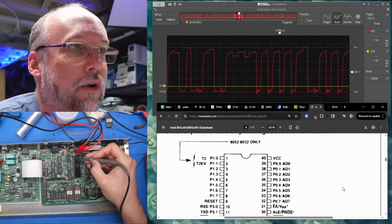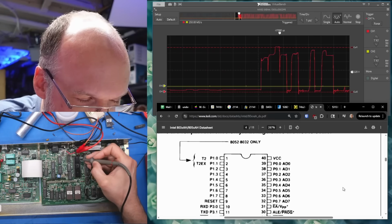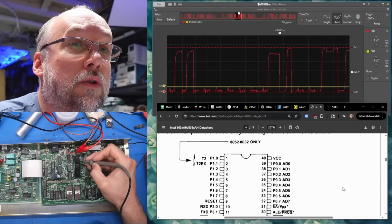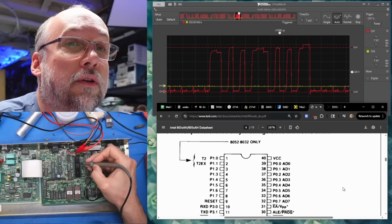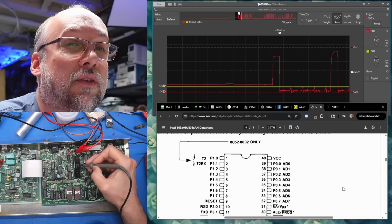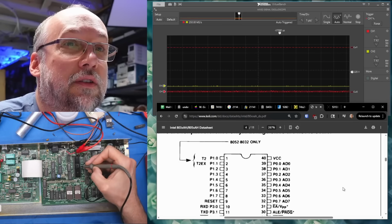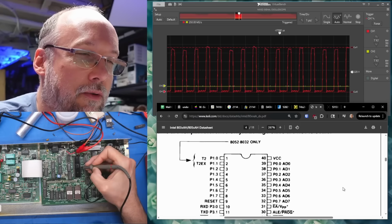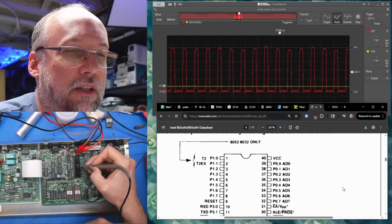So this is AD0 on the CPU. We see plenty of activity. And 1, 2, 3, 4, 5, 6, 7, and this is the EA line, whatever that is. I don't know what that is. And the next one is the ALE, which we already know looks good. We already checked the reset line.